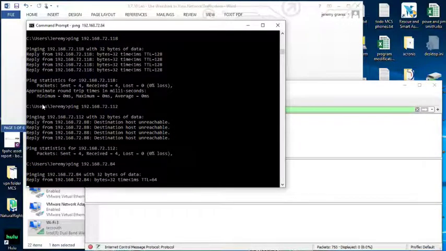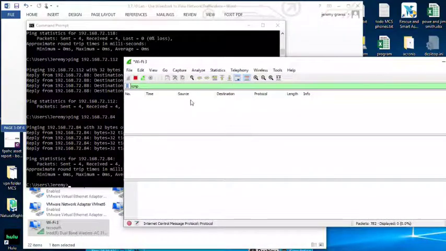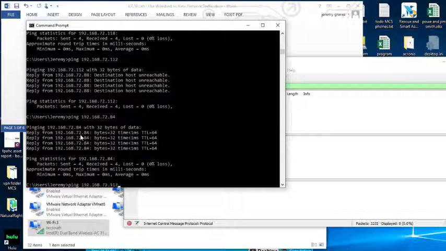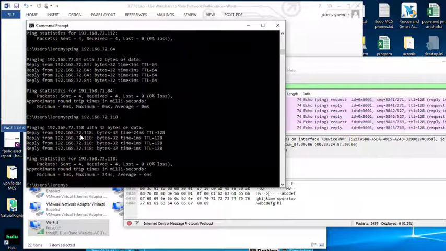I'm going to explain why we're not getting data in this window. I have two physical network connections here. I've got the wired, which I'm unplugging. The wired connection is a 1 gig connection in my office, and I also have a wireless connection. Because I have two network interfaces, when I sent this ping command, it preferred the faster wired connection. Now that I've unplugged it, let's see what happens. Oh, look at that. We've got data.